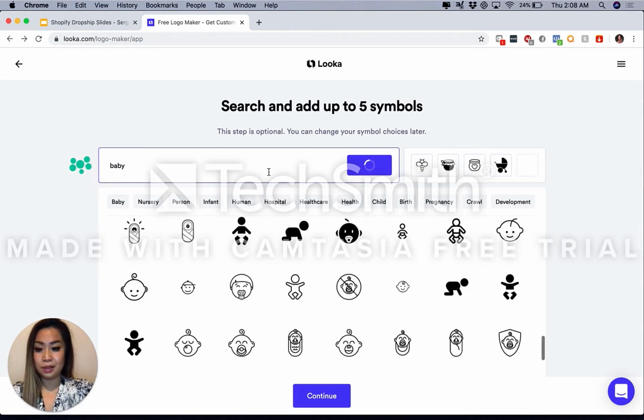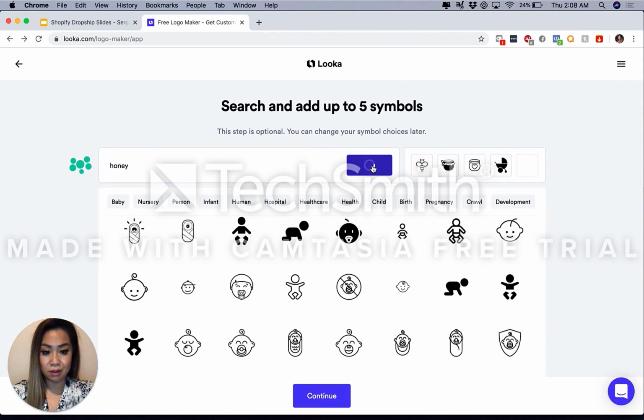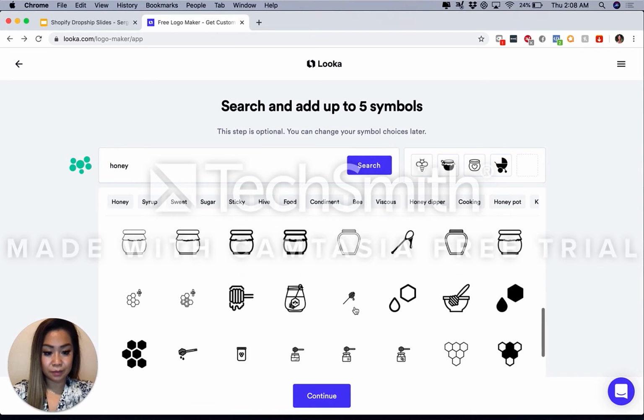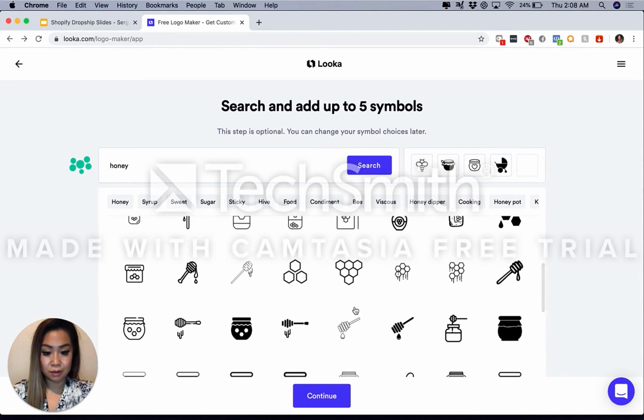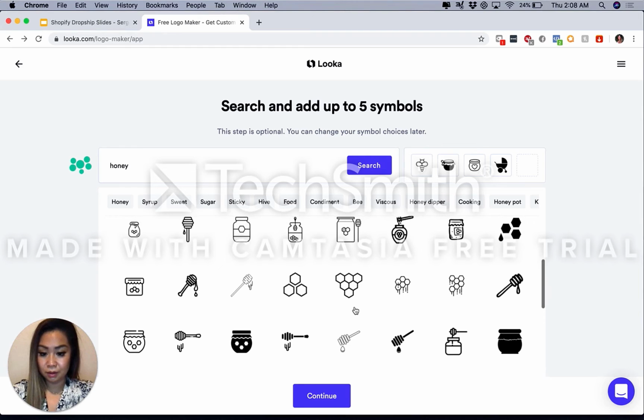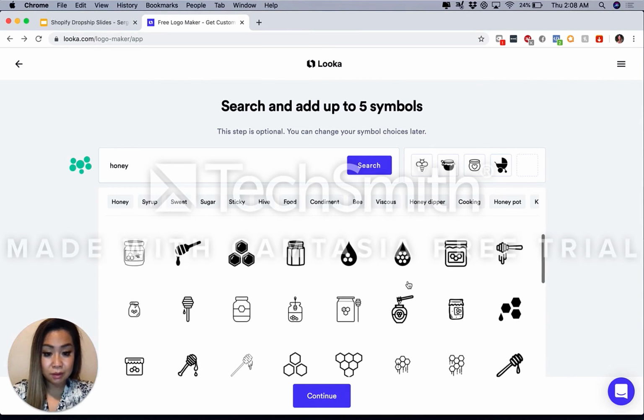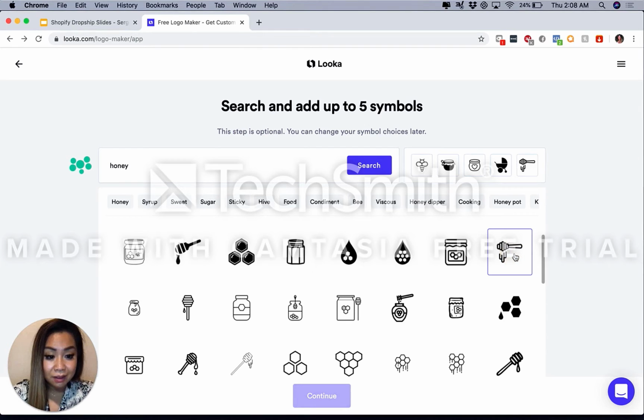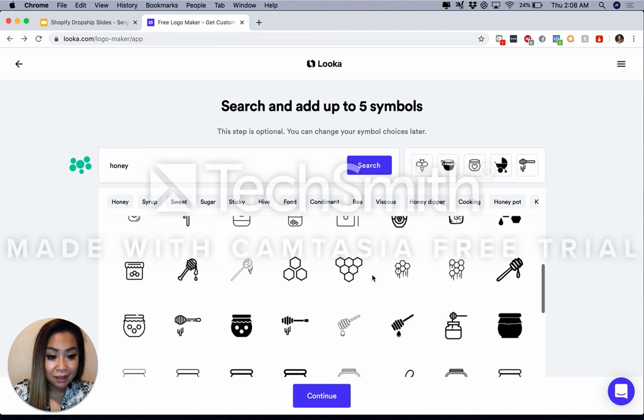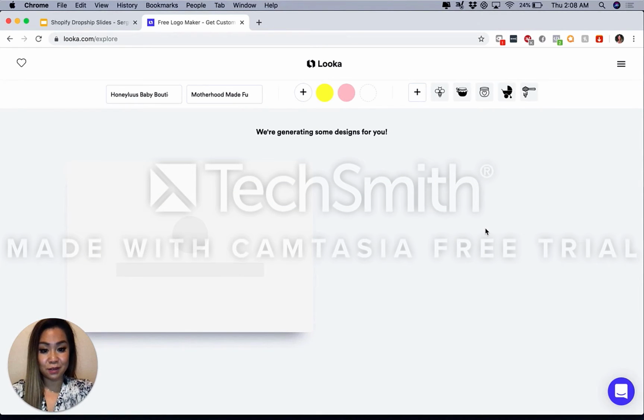But ideally we'd like to get a little bit more specific. So let's go back to honey. We'll just search honey, see what it comes up with. Let's see, I kind of like these ones with the honeycomb. I like that. Okay, so you can select up to 5, and you can always switch these around.